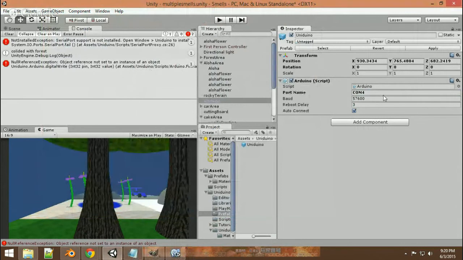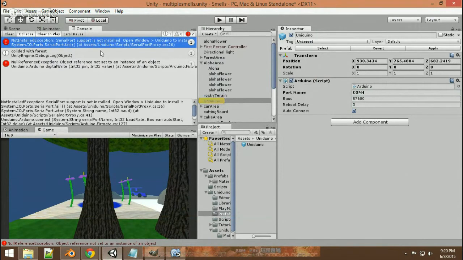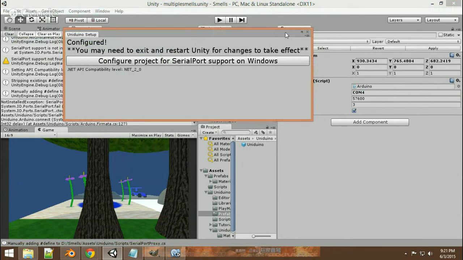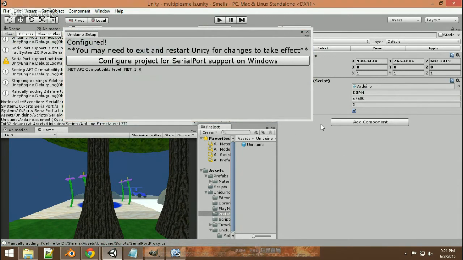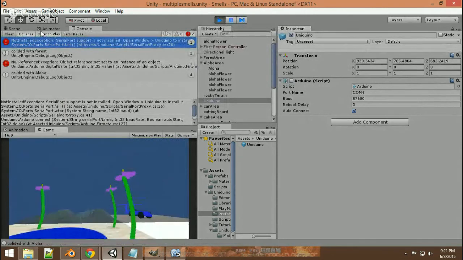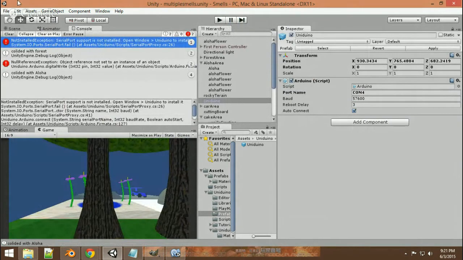COM4. There we go. Okay. Save scene, save project, relaunch.